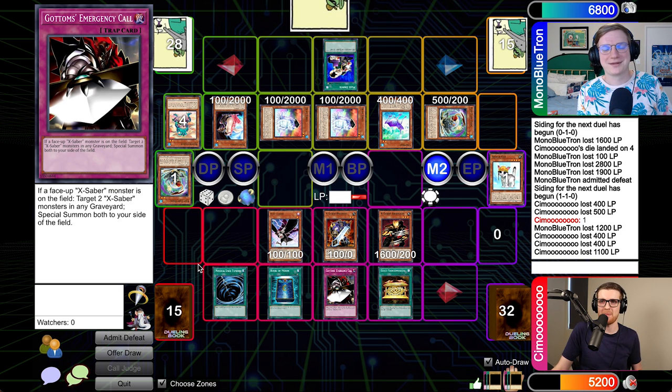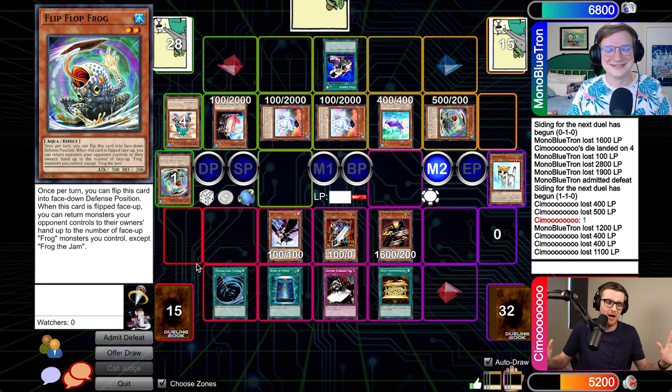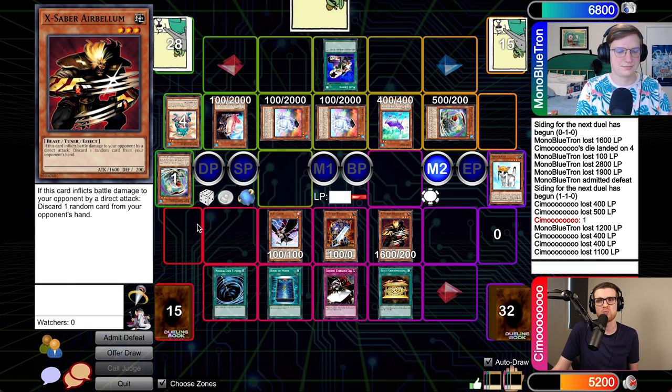The last thing I will say before we wrap it up is the one advantage that X-Saber does have against a lot of the other decks in the format — against the FTK specifically — is that it can dish out the damage. Some of the other decks just around this time aren't able to get to 8,000 in a turn or two against this. Exactly. I was thinking that from the last episode we did with Frog control, I would be sitting here just like, okay, let's hit you for 24 in three turns. It can dish out so much damage so quickly between Faultroll, and even Gottoms' Emergency Call is actually pretty live with Hand Destruction and Card Destruction. You've got Rescue Cat, there's just so many ways to just swarm with Faultroll. And so that's the kind of deck you need — and that's why the deck was so dominant. I'm glad we gave the deck its fair showing because it represented a pretty fair part of Yu-Gi-Oh's history for the better part of a year.